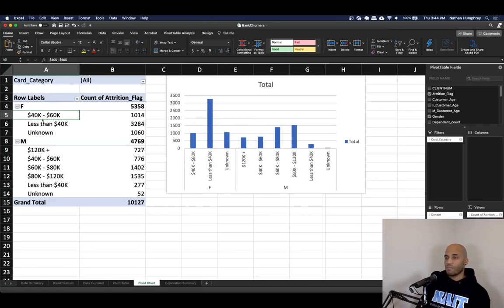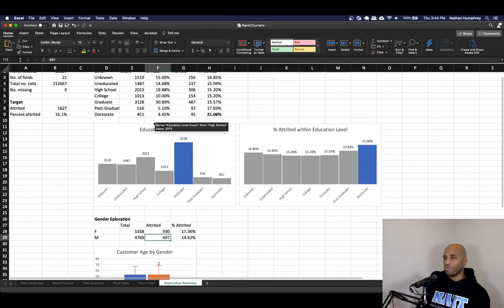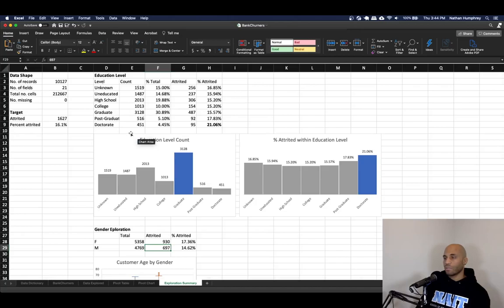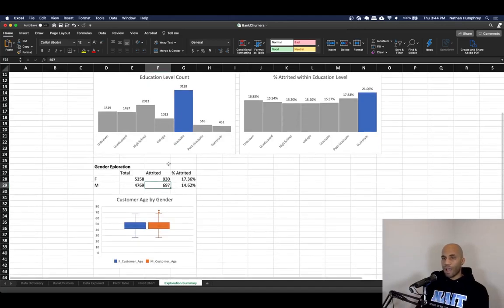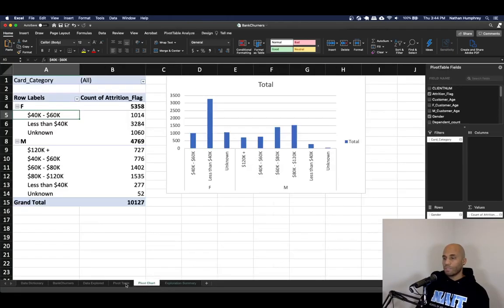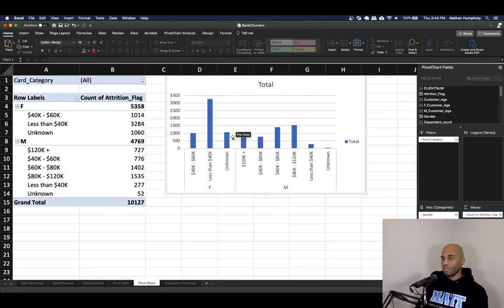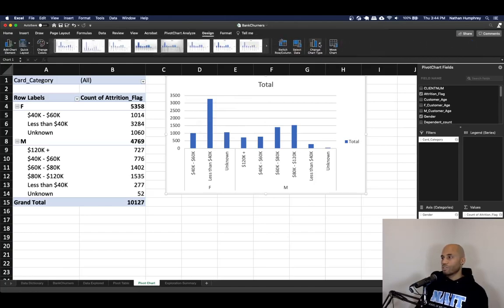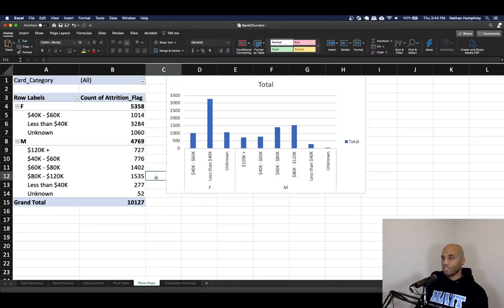But again, without having to take the time that we spent building up these little tables and then creating charts to visualize them, which has some value, because we have full control over these charts and it's easier to manipulate them, sometimes it's easy to just create a pivot table or a pivot chart, quickly throw these fields into the different areas, and then visualize things. And you can always change the visualizations, right? You could change the design and the chart types, stuff like that too. So this is a really nice, quick way in Excel to explore some of these relationships.